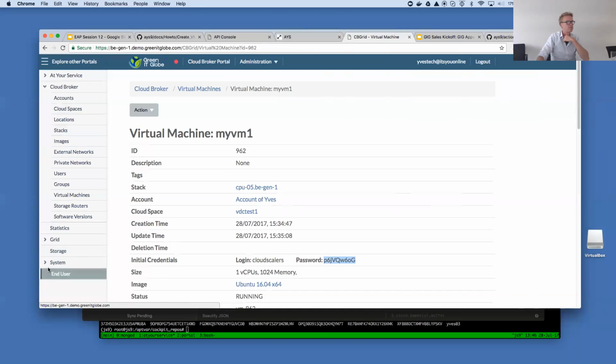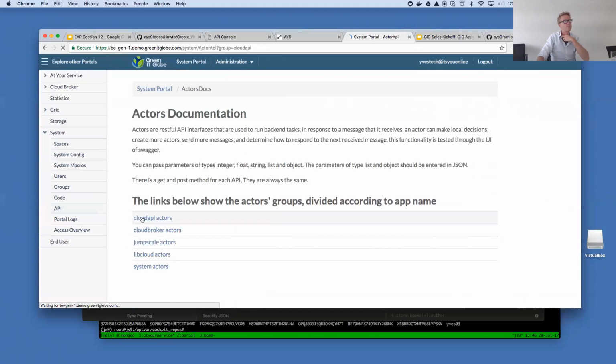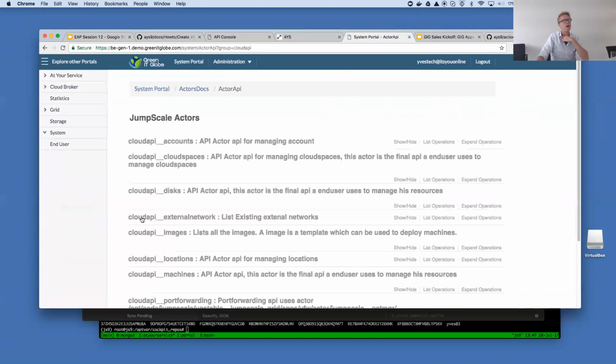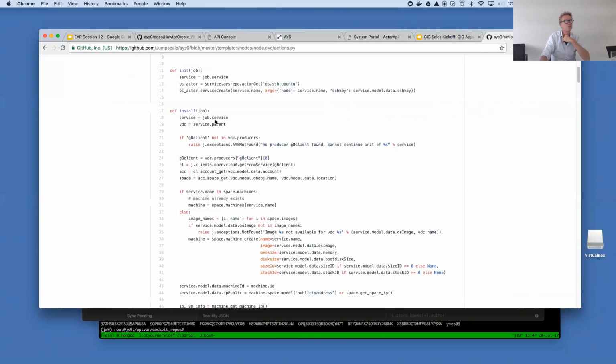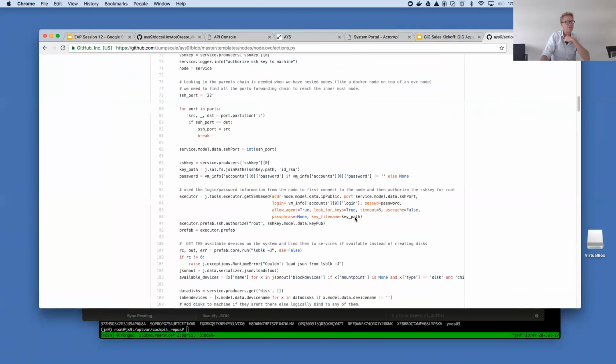This API is the equivalent of the orchestrator API, but in the context of OpenV Cloud. And here you see the code that will actually do the installation. It's only then that the actual installation takes place.